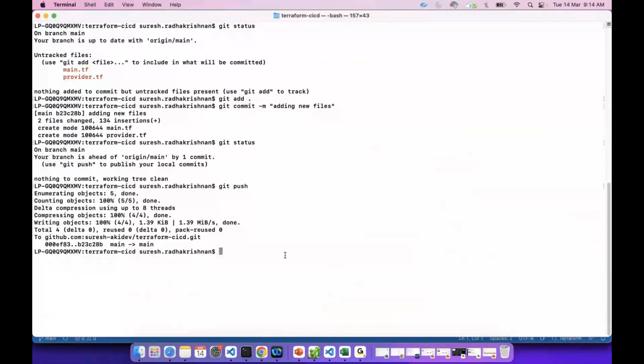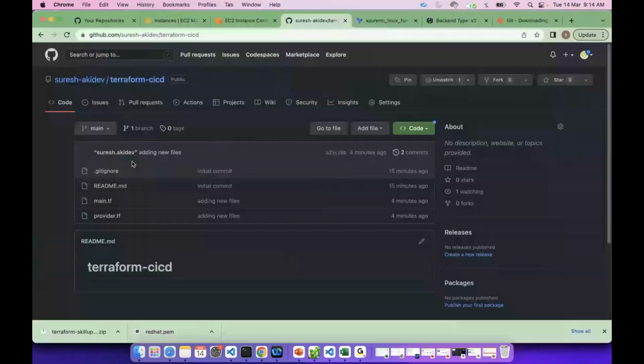Now, as we are pushing to the remote repository, everyone can access it. I mean, everyone can see this file, right? Let's assume someone has updated this code now.